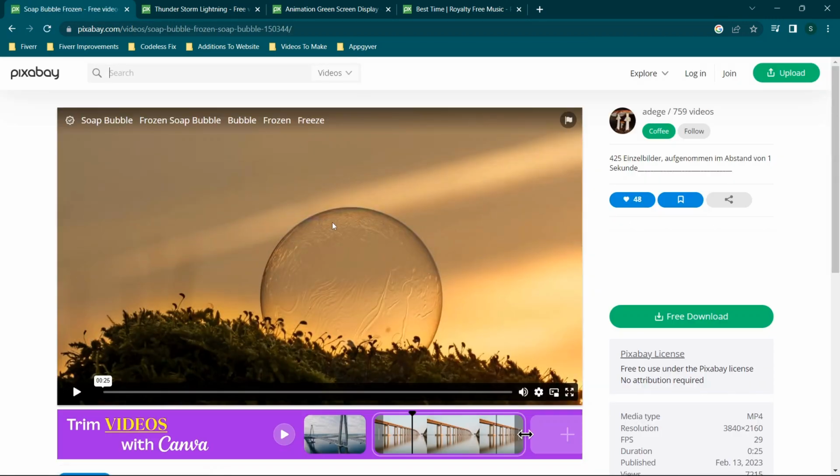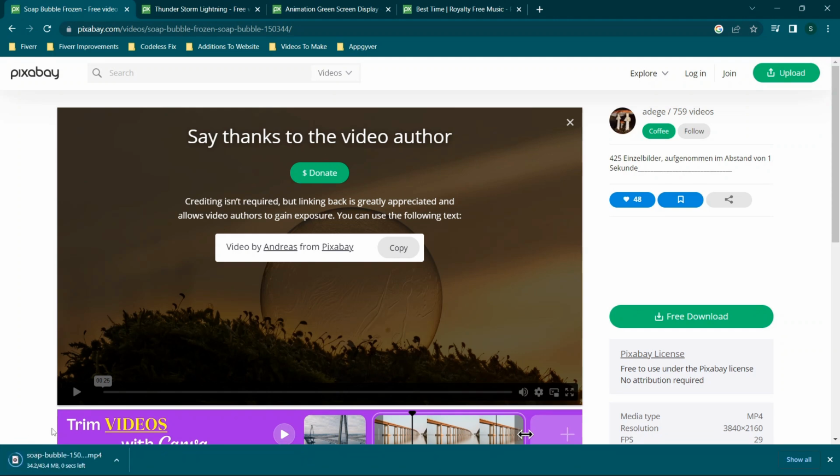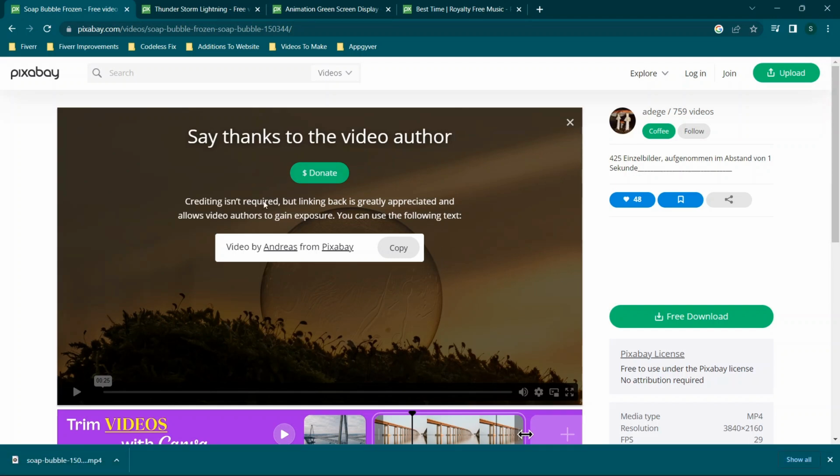So if we were to decide, okay, we want this, you can click free download. You can choose the option here. So sometimes it'll show something that may not necessarily be available, but you can click download and you'll see that it starts downloading pretty much instantly. And that's really all that there is to it. So I recommend you share if you can, donate to the people that are actually uploading the content, share if and when you can, but that's really all that there is to that.